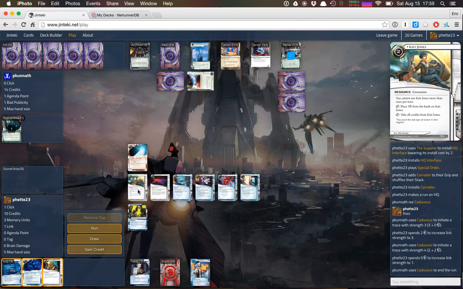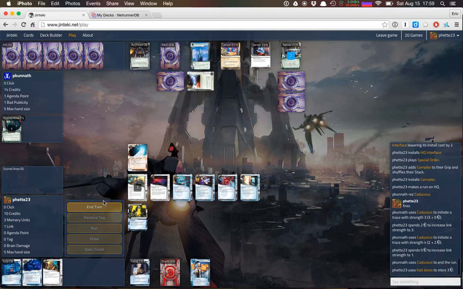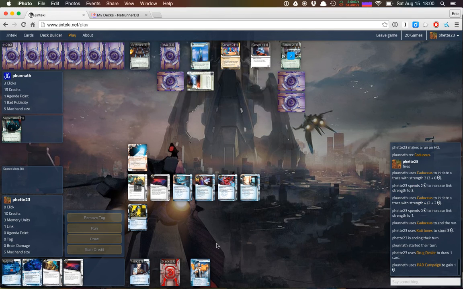And then score three on Katie. So he's probably just gonna score Oak Town, maybe over advance it. That's all right for us.